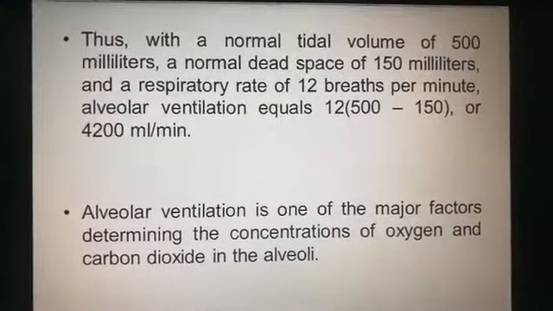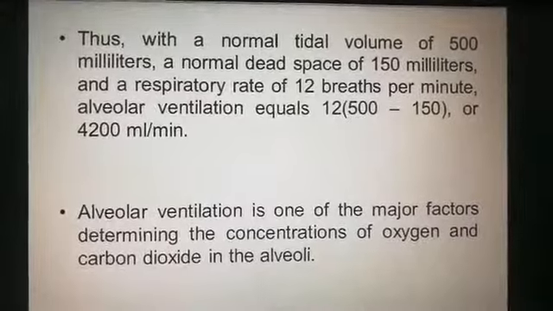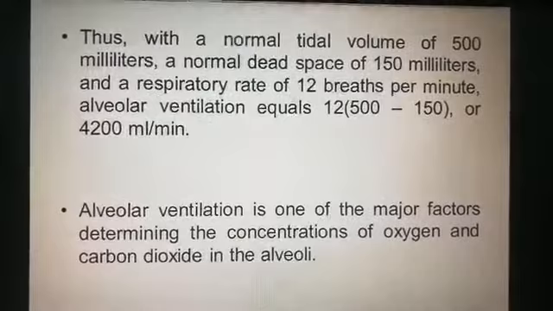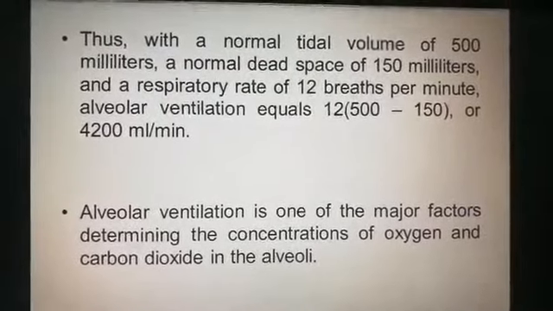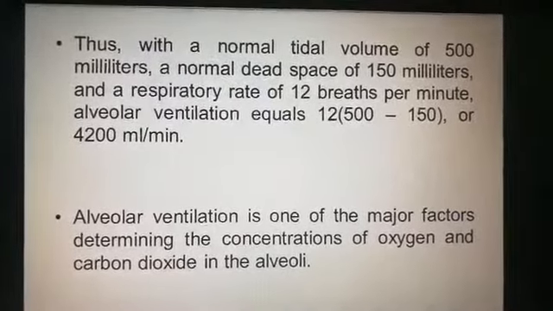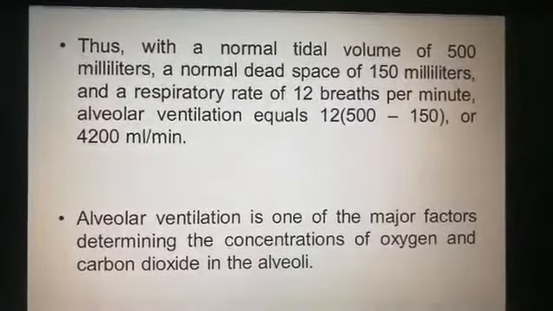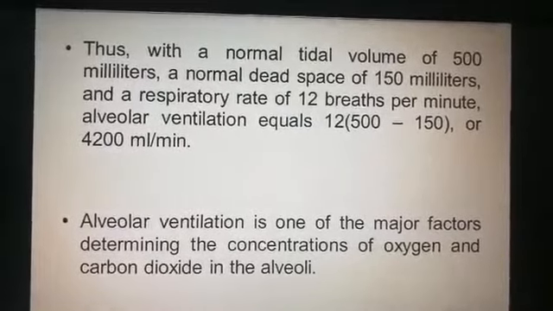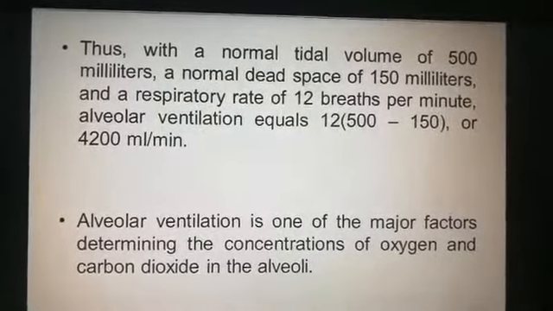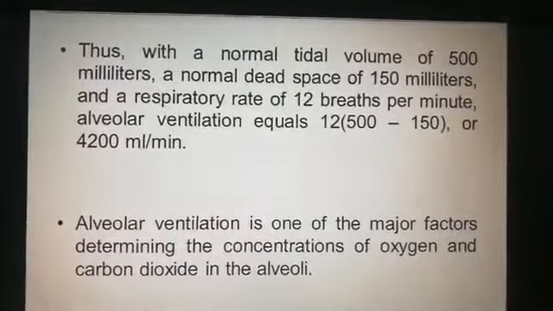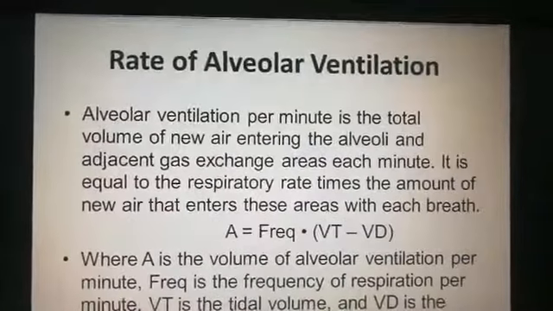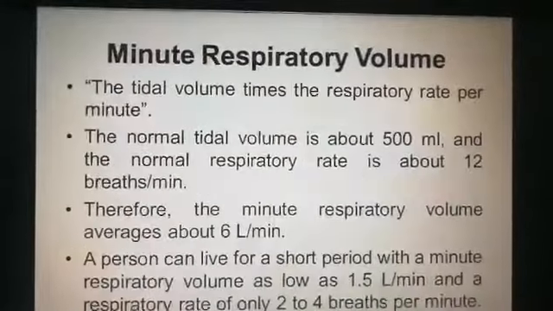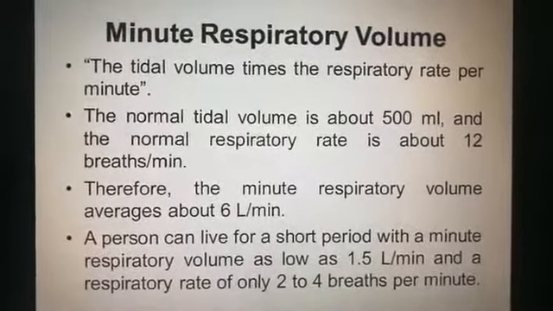Thus, with the normal tidal volume of 500 ml, a normal dead space of 150 ml and a respiratory rate of 12 breaths per minute, when you put all these values in the equation, 12 into (500 minus 150), we get 4200 ml per minute. The alveolar ventilation is one of the major factors determining the concentration of oxygen and carbon dioxide in the alveoli.